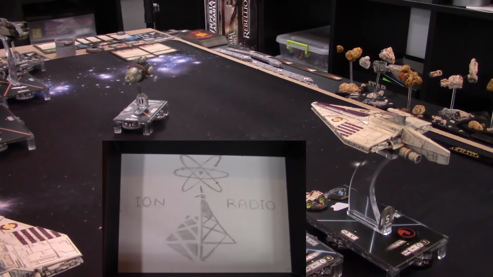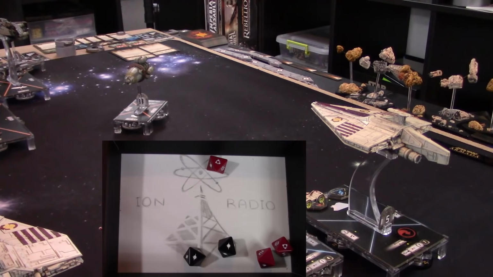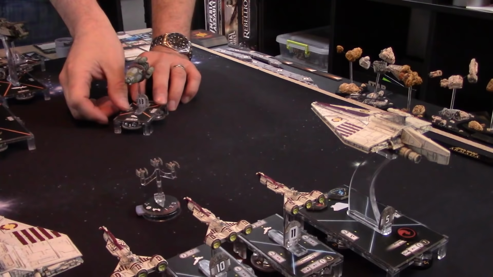Woo! We're going to add in a black dice. Then we're going to concentrate fire in a black dice, for you can't brace and you can't evade. Take 2 to the front. Well, I guess I'm going to redirect to the side, because you're shooting the front, so we're going to take 1 down there, 1 from the front.